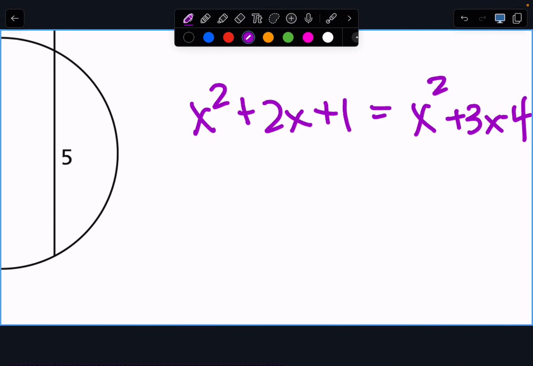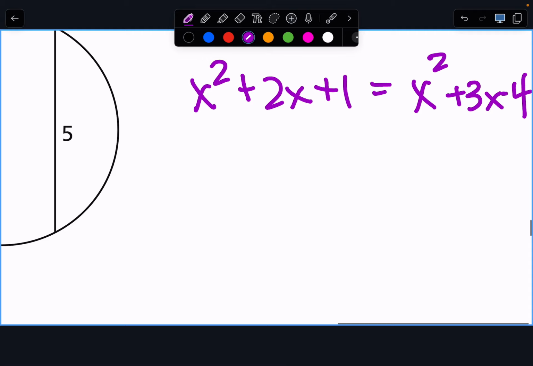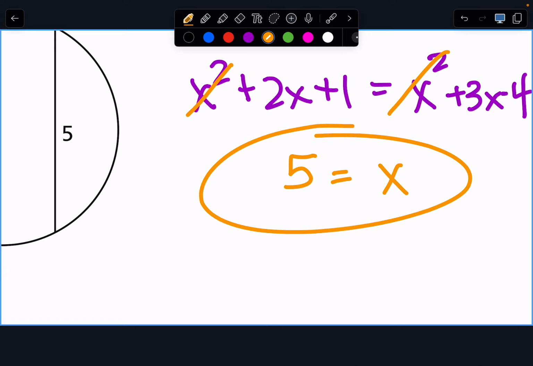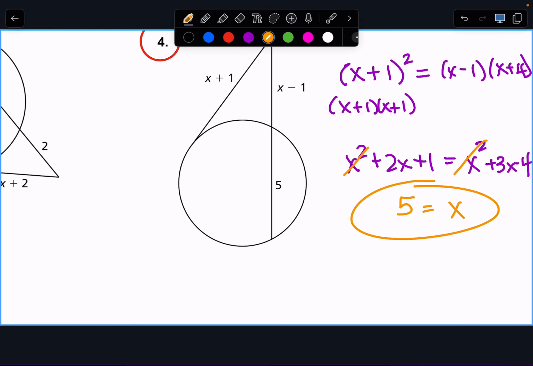I did it wrong. So we have that, right? Hey, what happens? Yeah. X equals 5. Geometrically, is x equals 5 an appropriate answer? Okay, that's good. Did you see that this is not how you set it up? It's not. Because it's external times whole. Oh, so it's x minus 1.